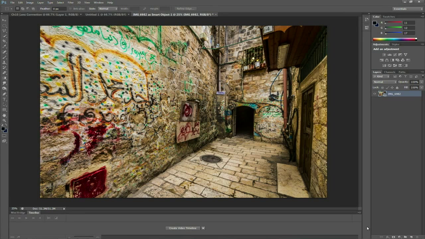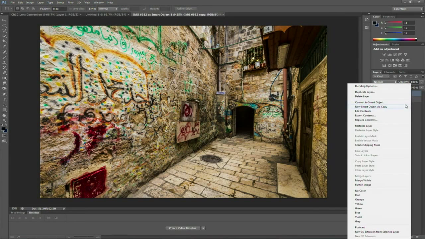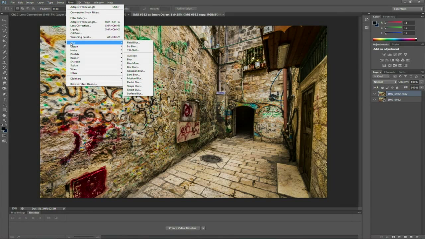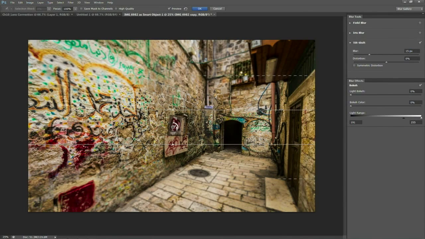Here's how things work. I've got a photo here, and I'm perfectly happy with it, but what I want to do is start to process a bit. So I'll just duplicate the background. And in this case, since it's a smart object, I'll rasterize the layer. The new Blur Lab cannot work as a smart object, but it is very versatile. And I could choose between a field blur, an iris blur, and a tilt shift. Let's start with the tilt shift one, which is one of the easiest to understand.